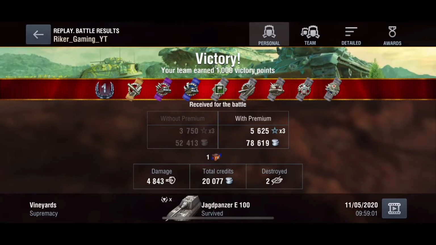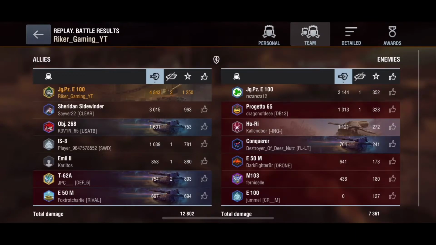but our team takes out the enemy Conqueror, which we do win, but I would have wished to get at least one more shot off to get over that 5,000 damage mark. But we end up getting first class, 4,800 damage, decent credits. You don't really play tier 10 for the credits unless it's a premium or sometimes a collectible, and we get two tanks destroyed, and we are on top of the battle for this.